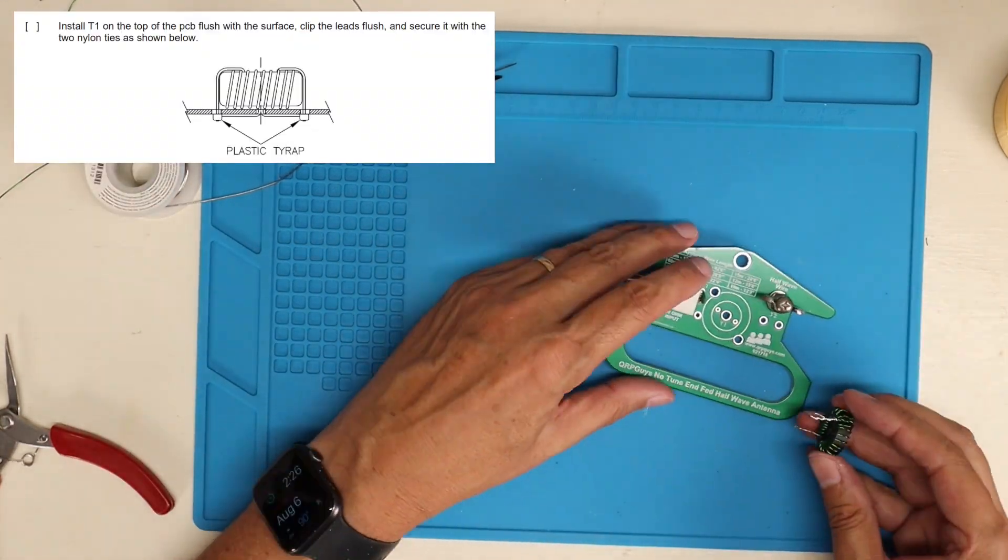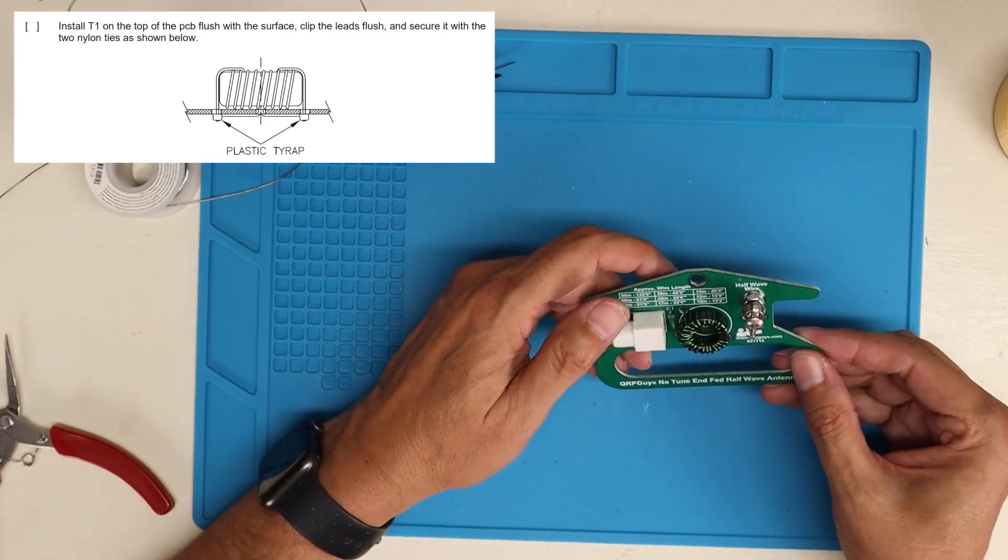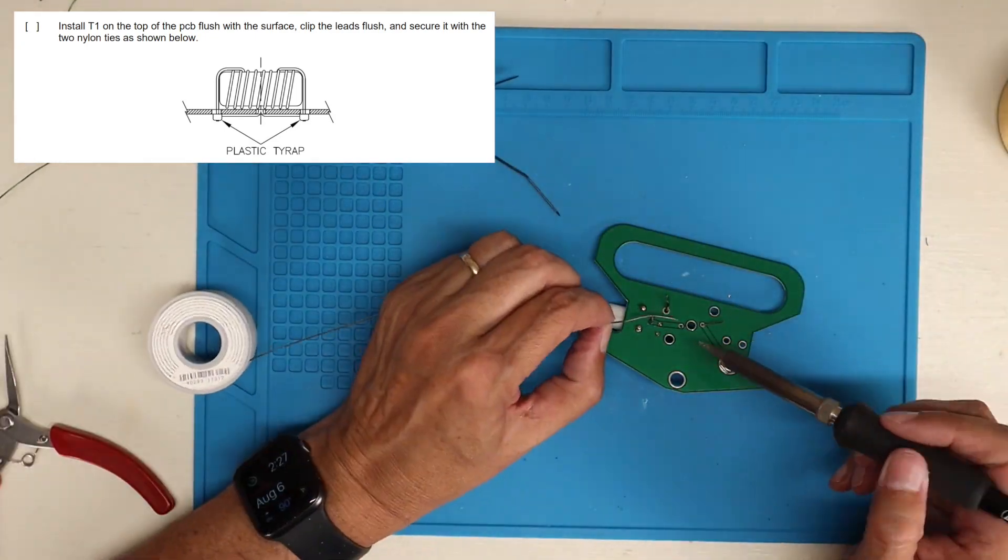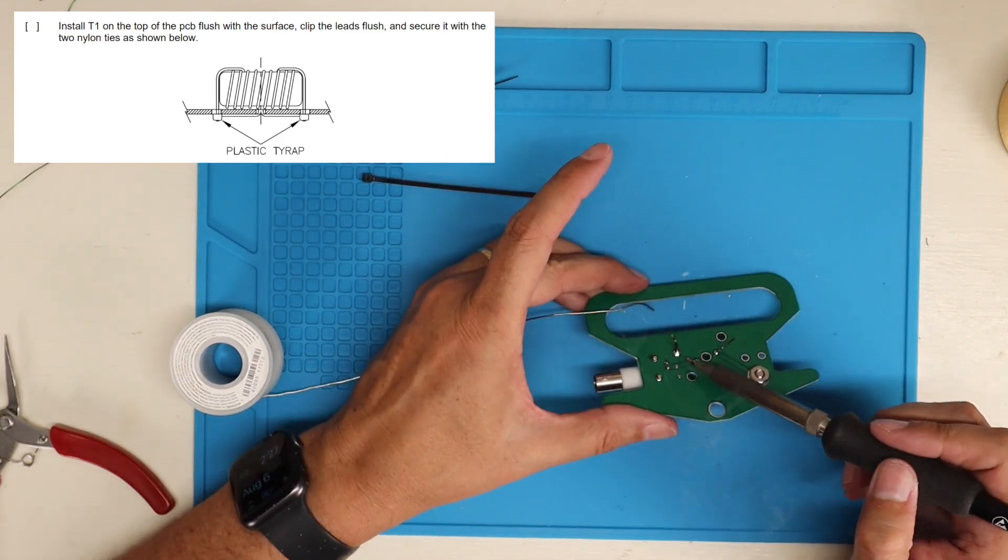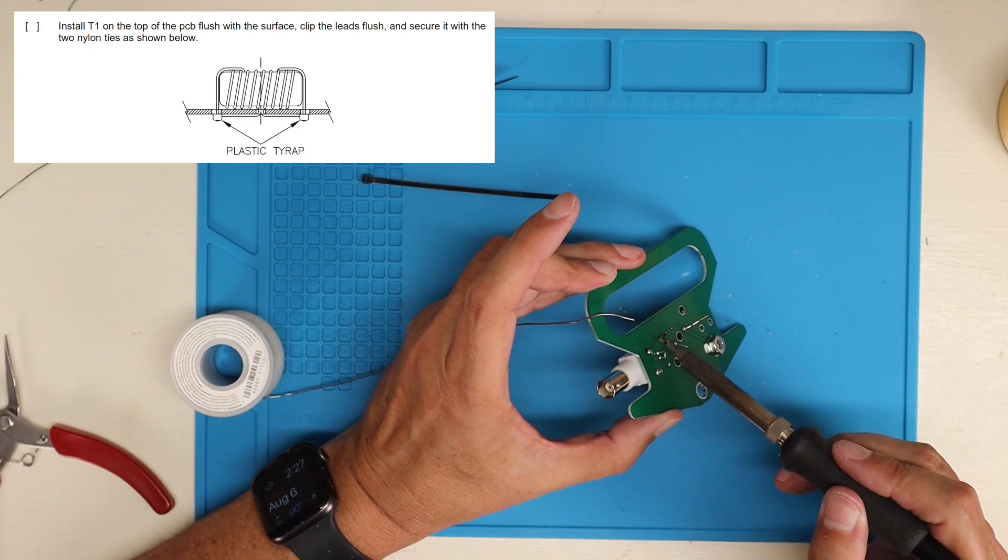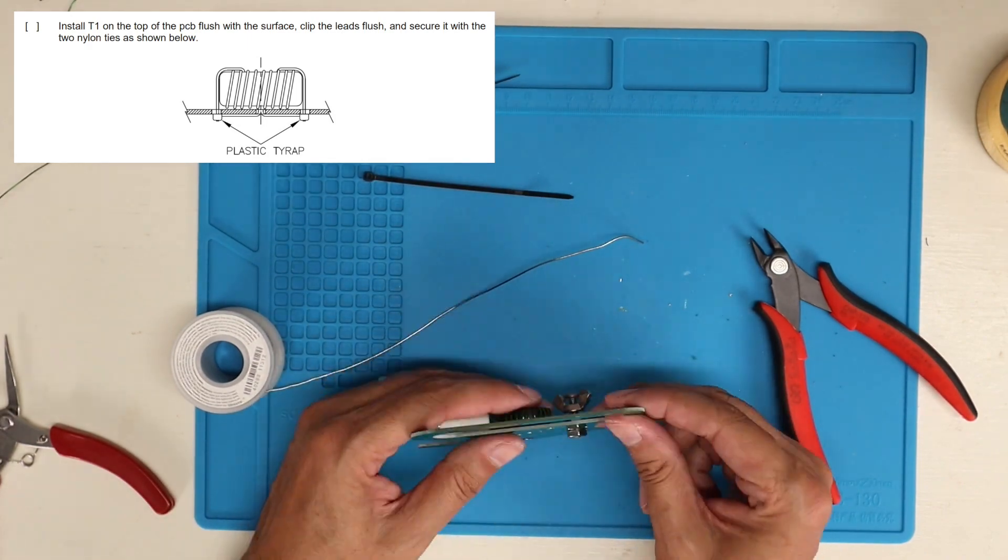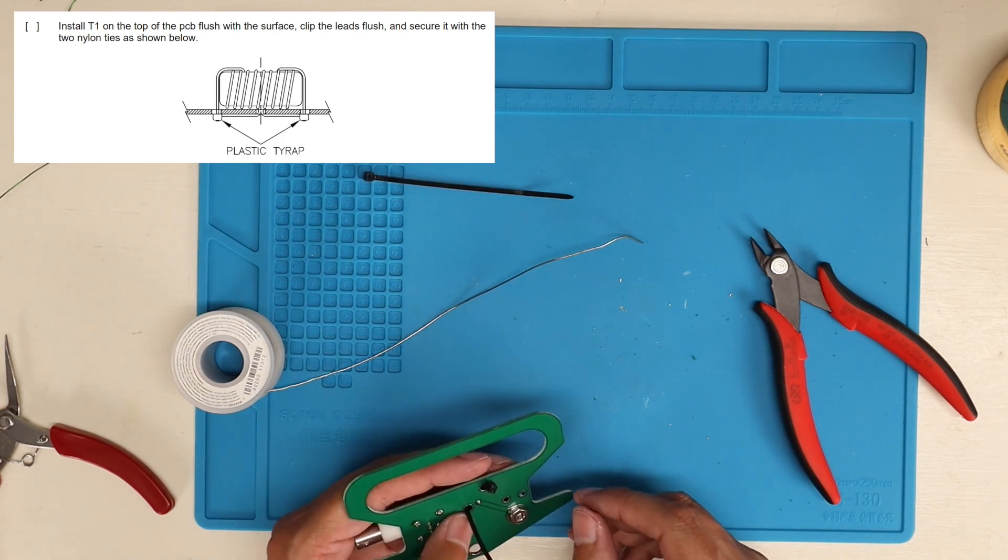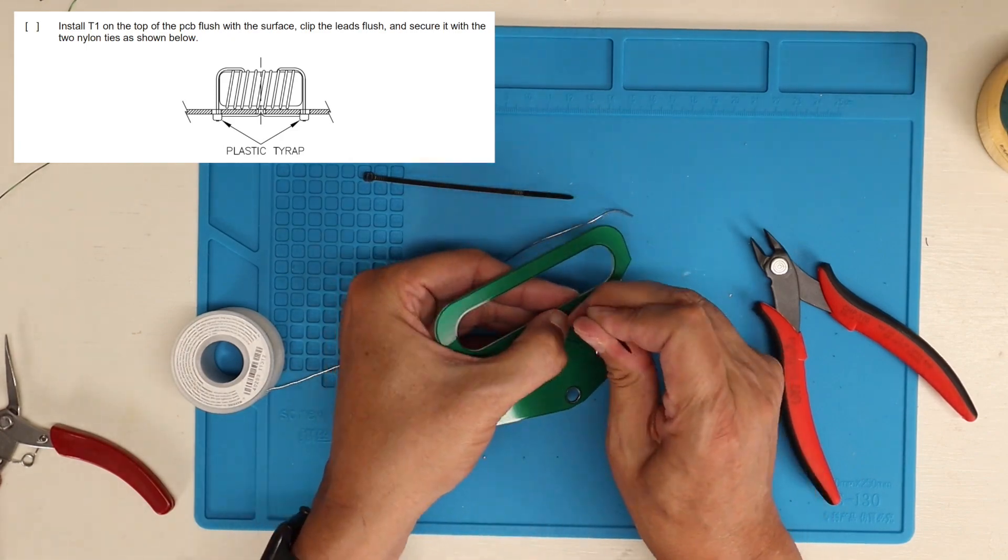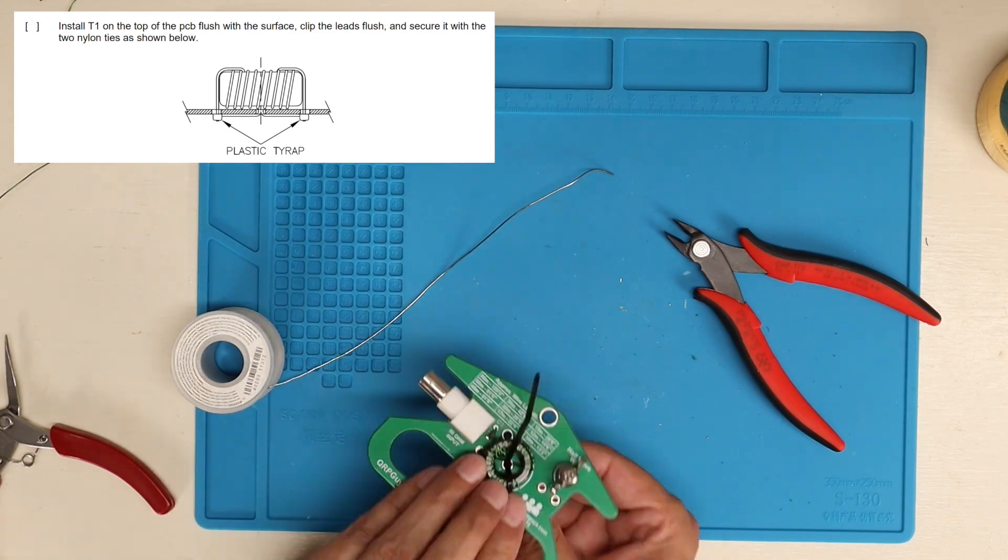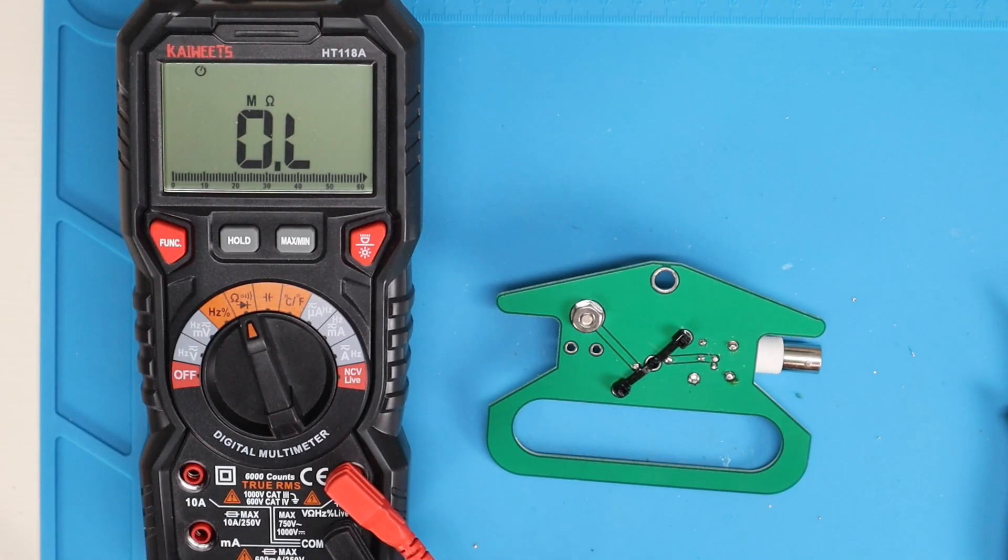So pay close attention to where the leads go and make sure you get them in the right spots. That's pretty important. You don't want to have leads not going where they belong, because that will make the antenna not operate properly. And then make sure you get a good solder connection. You don't want any cold joints. The tough one is going to be that larger one. Make sure that you've got both parts of the lead with good solder, and there's no remaining enamel on there that's impinging on the solder connection. So once you do that, just put the wire ties on to hold it down. Be careful not to go across that crossover wire and torque on that. Make sure that when you do those that it does not go across the crossover wire with the wire ties. And essentially now the antenna is built.